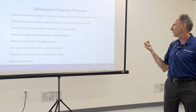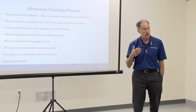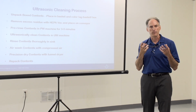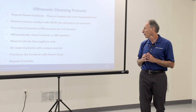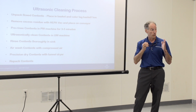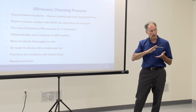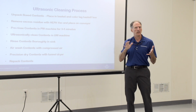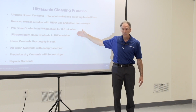Now, there are two reasons we use the pre-rinse. I wouldn't use it on a light fire, but I'd use it on medium and heavy fires. It's doing 2 things. We're using the pre-rinse to emulsify and soften up the soot, so that when I get into the ultrasonic tank, I'm using that to do my final precision cleaning. And also, if I've got really delicate items and I'm a little concerned about the ultrasonic action maybe removing some paint, I may just use the pre-wash and do all my cleaning there with the spray gun and a pad. You might find that on a higher end item, like an expensive vase, you may just be safer leaving it in the pre-wash. So we'll use the pre-wash a lot for my delicate contents, and then for everything else, it's just softening the soot.